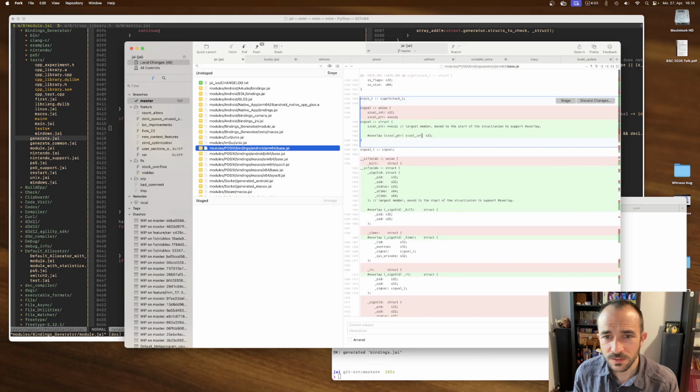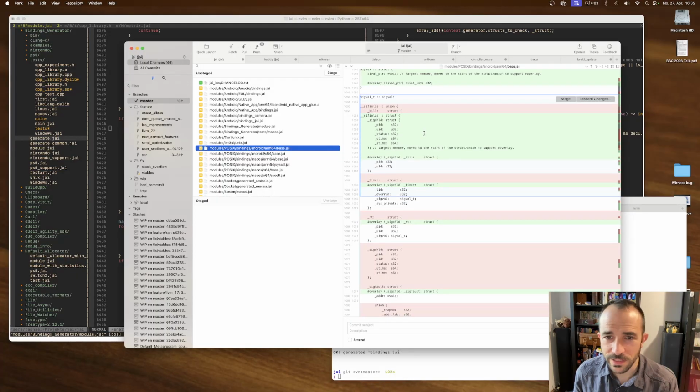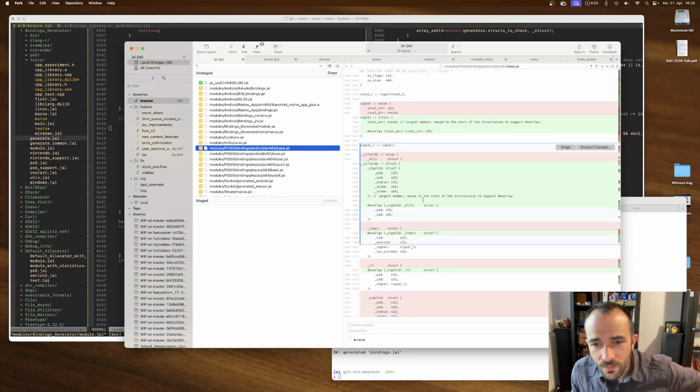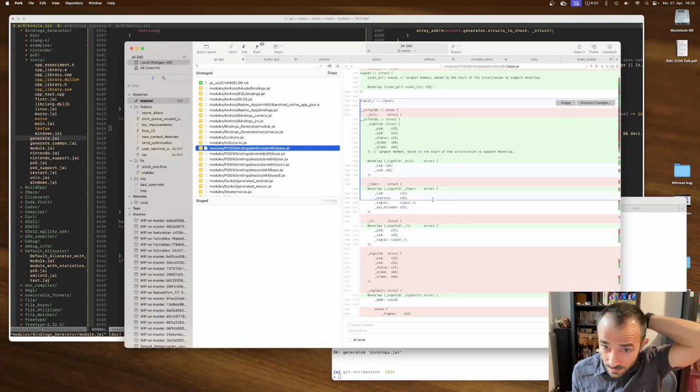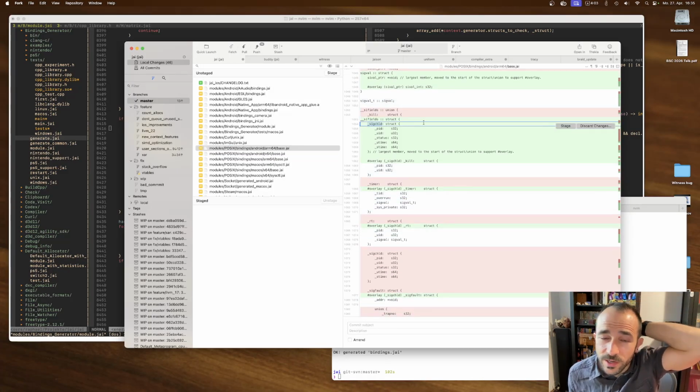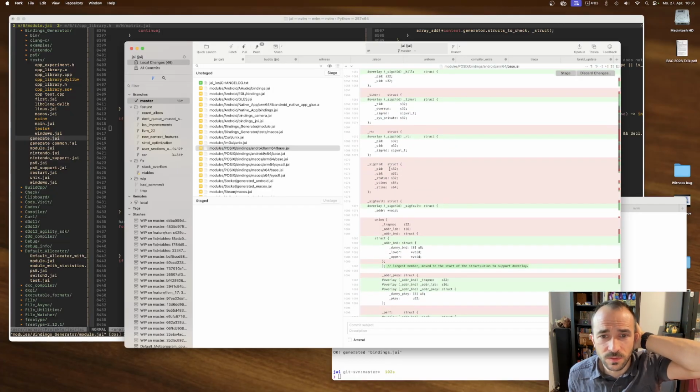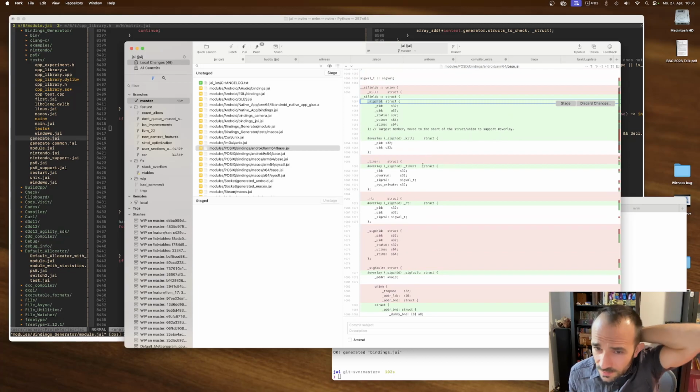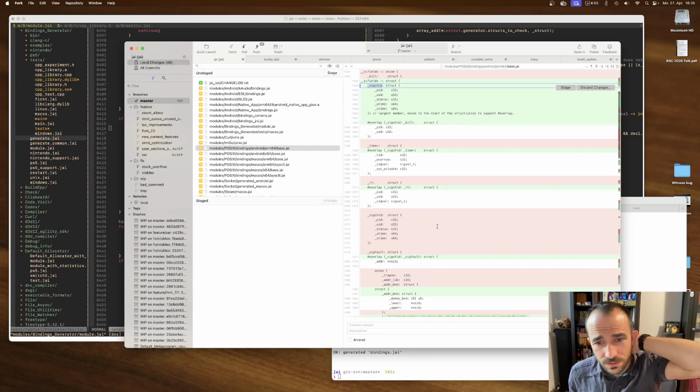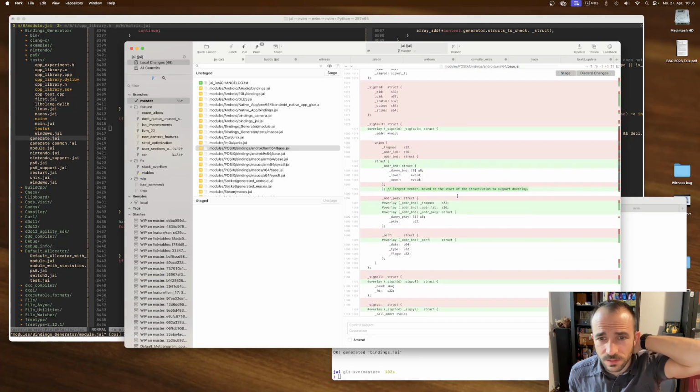POSIX, that's gonna be a mess. So Sigchild gets moved to the top. Seems right. Then we have all of these and they get aligned.